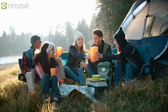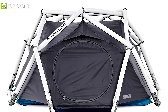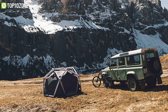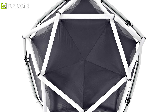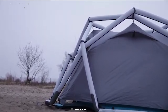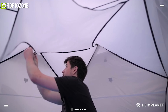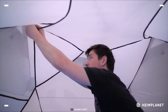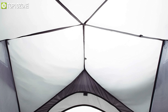Keep yourself safe from harsh weather conditions while camping with the Heimplanet The Cave Inflatable, a lightweight and compact tent that enhances your adventure. Thanks to its geodesic frame structure, it is extremely stable and can withstand wind speeds of up to 110 miles per hour. It offers multiple sewn-in bags inside the tent and a detachable gear loft underneath the rooftop that provides space for items of all sizes, with additional storage that can hold a lamp for diffused atmospheric room light.